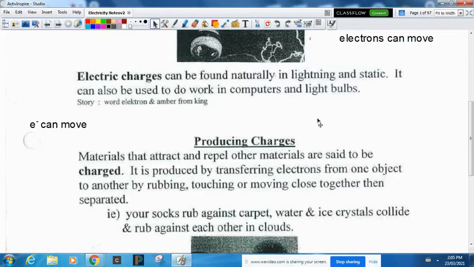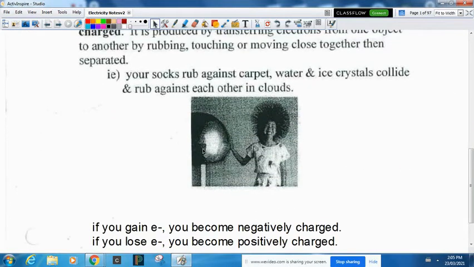But if you rub a cotton and a wool sock together, one of them is going to be better at pulling electrons, or if you want the fancy word, one of them is going to be more electronegative. And so then one becomes plus, one becomes minus. This happens when you rub your socks against carpet. You build up static electricity. This happens when water and ice crystals collide and rub against the air that's up there, and they transfer charge that way as well. And here is the young lady touching the Van de Graaff generator.